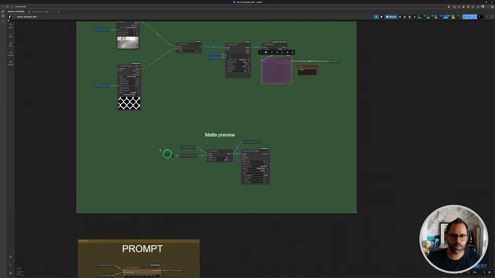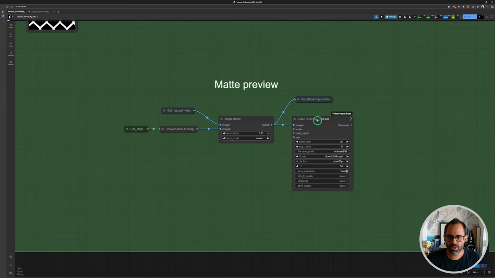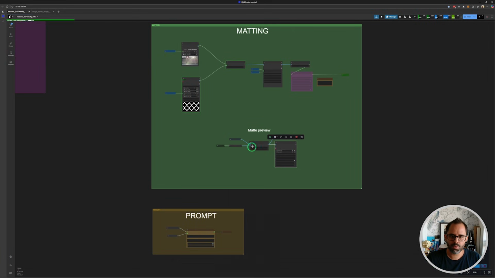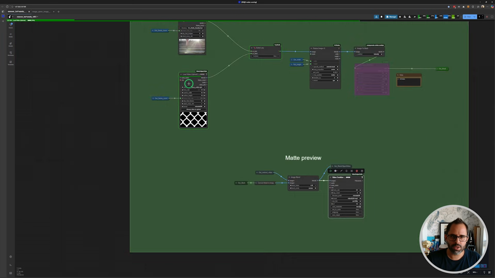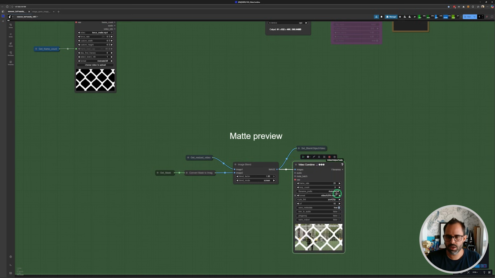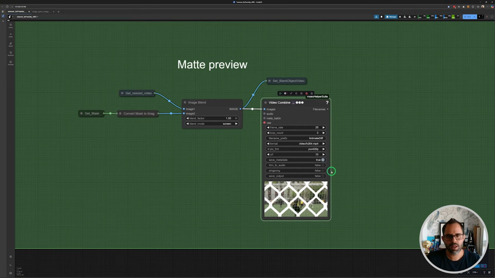And then at the bottom of the matting backdrop here, what we have is a matte preview. If I just select this node again and hit the green play button, what's going to happen is it's going to process anything related to this output. So you can see it's looking at our mat, it's processing it, it's resizing it, and then it's going to give us a result here. And this is just for me to sanity check that my mats are correct before I even hit run for the whole workflow.